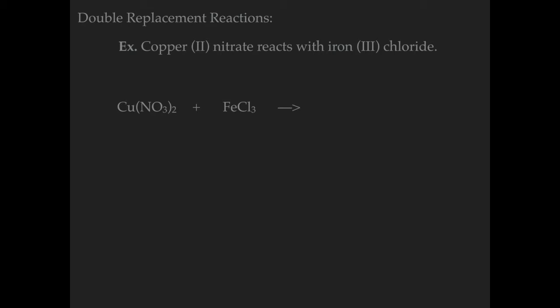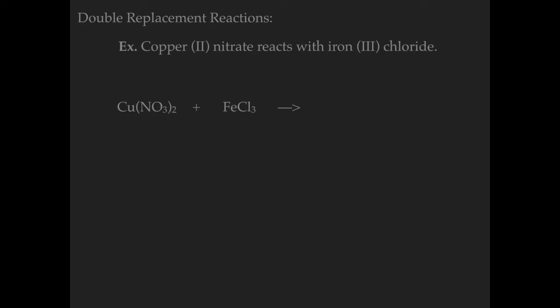So the rule for double replacement reactions is that cations and anions form together. So you're going to form a compound with a cation and an anion. Now, the way to make sure you do that is what I call innies and outies, okay? So your outies in this case will be copper and chlorine. So I'm going to cross copper and chlorine, and then my innies are going to be iron and nitrate. And remember, your cation is always written before your anion.